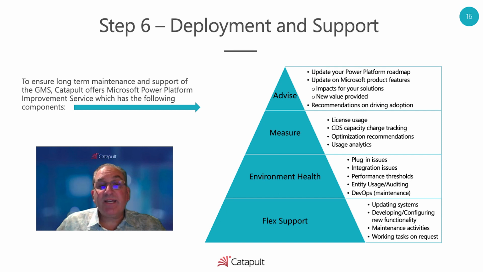And then once it's deployed, Catapult has an offering to maintain the system health as well as the actual production of the grants management solution. We can assign a coach and a customer success manager to the client who are dedicated to providing this level of support. And this is hands-on support that we do. In addition, we keep you apprised of the roadmap of upcoming changes that are happening in the Power Platform and how they would potentially impact the grants management solution as well as the portal.